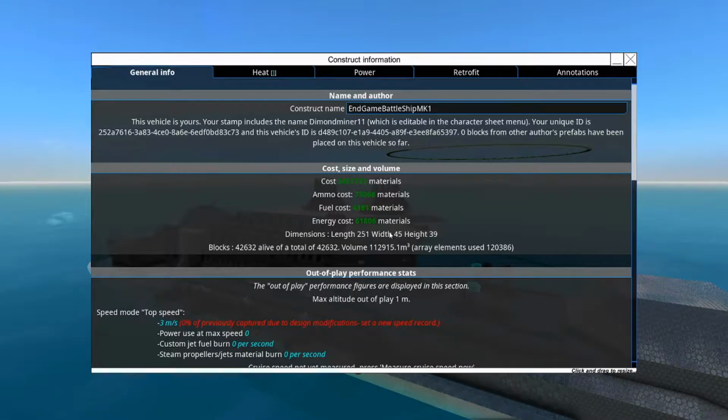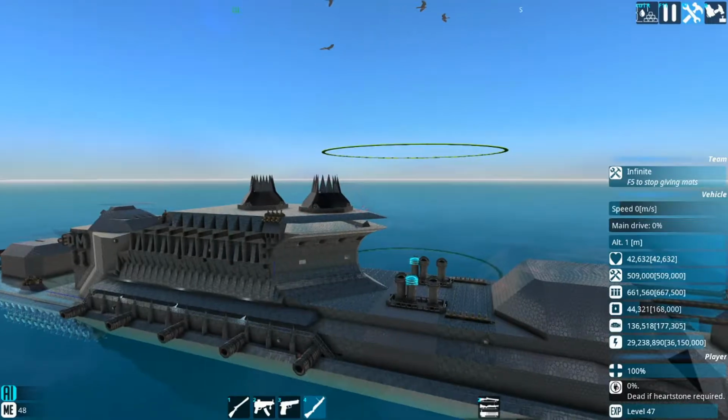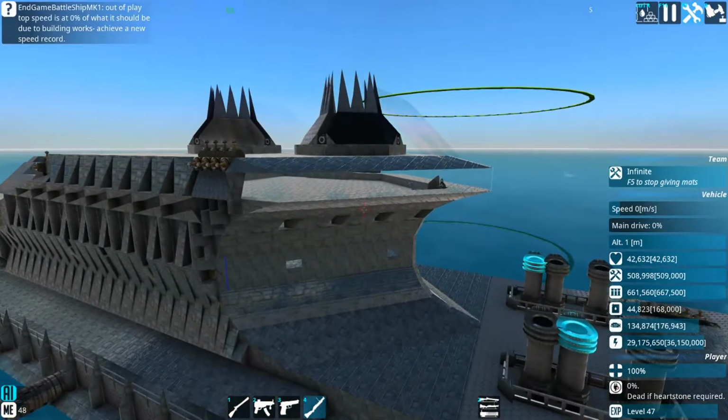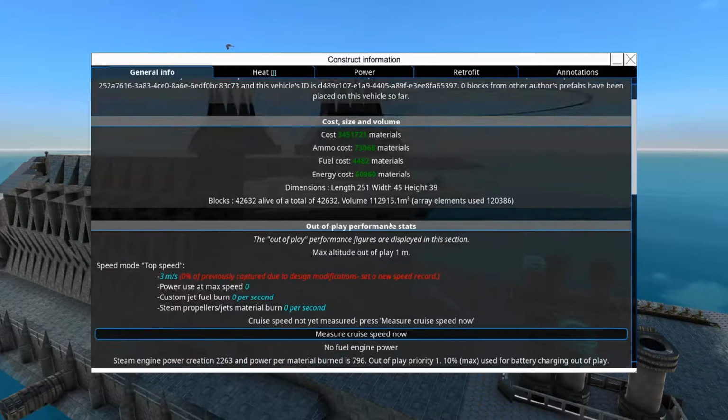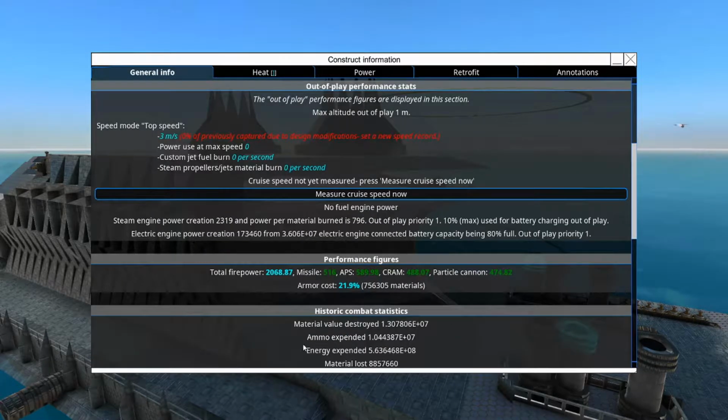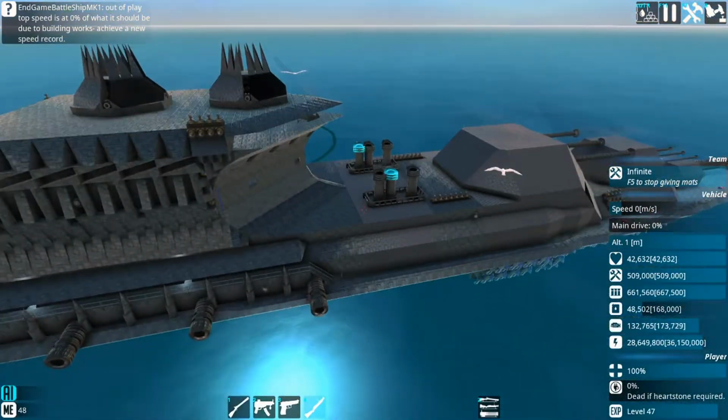112,000 volume. That's ridiculous. Then we have the fact that it costs 2.9 million resource. And when you fill up the resource containers it has, that number jumps up to 3.4 million. That's a crap ton of resource. But, of course, the firepower really does reflect how powerful it is. Like, look at that. 750,000 resource in just armor. That's how insane this thing is.